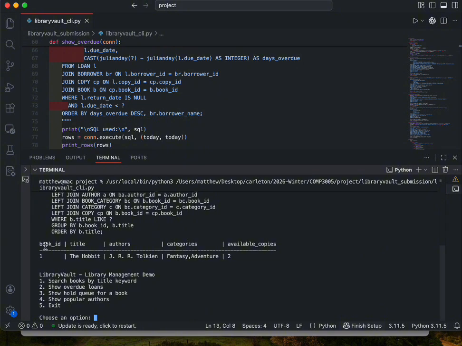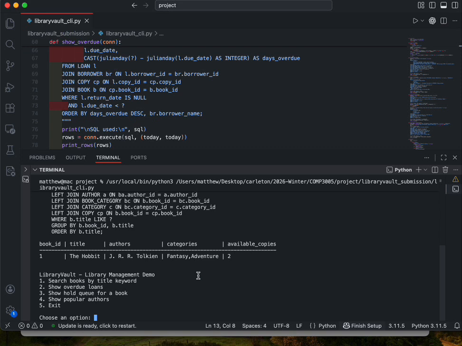It shows the book title, The Hobbit, the author, the category, and the number of available copies. The Hobbit is written by this author, belongs to fantasy and adventure, and currently has 2 available copies.